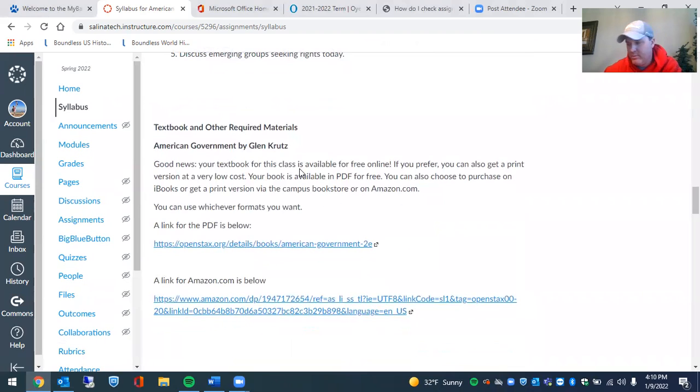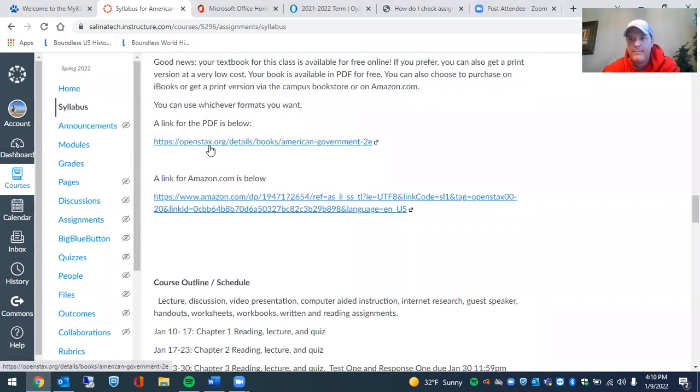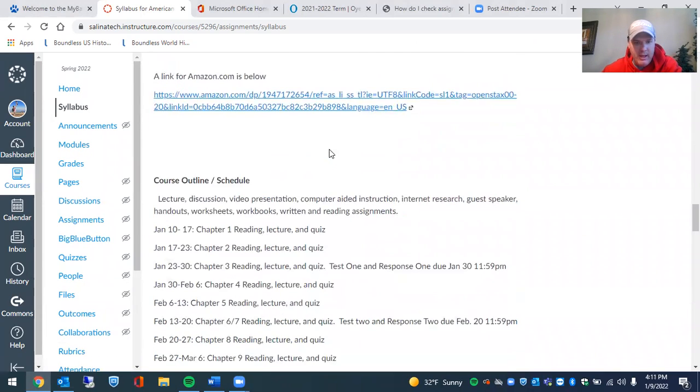But when we're really looking at the important stuff here, you have your textbooks, which is a free online textbook. It's called American Government. You have a PDF that will take you right there. The textbook is also linked into each of the modules, and it should be available for you there. If you don't like online books, I personally don't, you probably have 2 options. I can't tell you that you could print this off, but that is one way that you could do it, and I may or may not do that, or you could actually buy the book from Amazon. I think it's like $20, and you could get a physical copy.